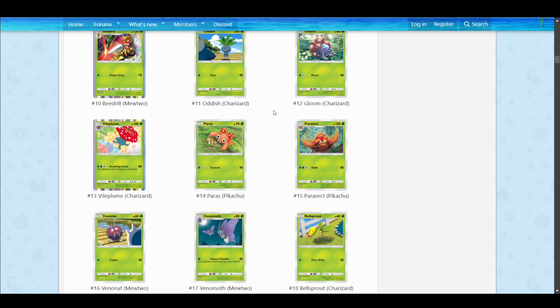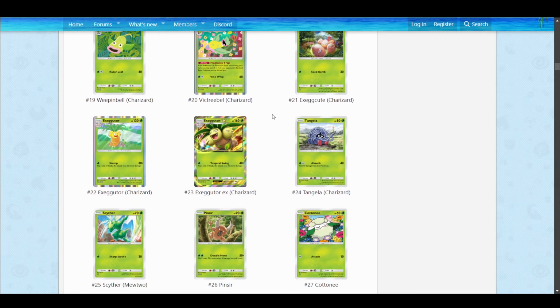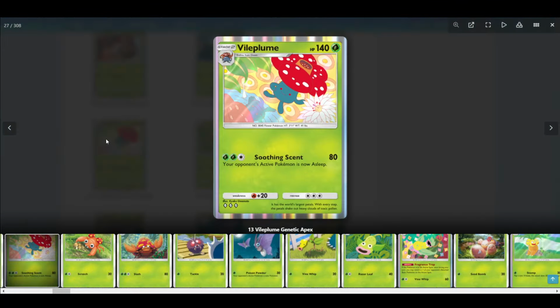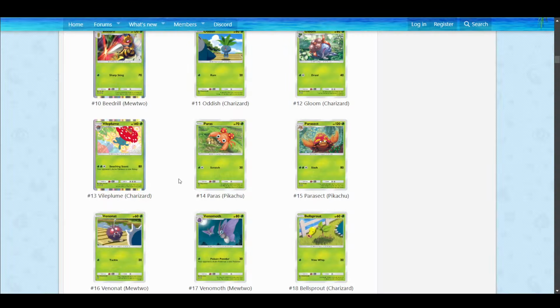There's another evolution line which I feel like does work pretty well with the healing, although any of the high HP lines do work as well. We have Vileplume though, which has its attack here, Soothing Scent, 84 grass colorless, and your opponent's active is now asleep, where again, I don't really know how special conditions work or a few of the mechanics work in Pocket, but I believe that it's just same as regular play where they flip a coin between turns and they might not be able to attack or retreat next turn. That's really brutal for them, just slowing them down a lot.